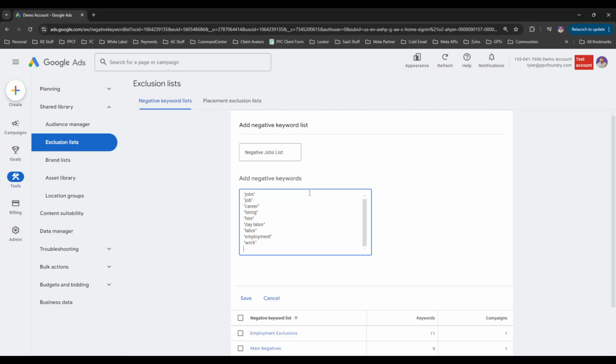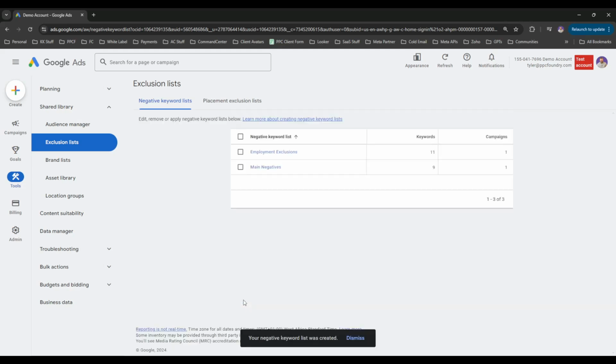So what that means is no matter what they search, if it includes that specific word in the search query, it's not going to show your ad. And that's the goal here, is we want to get all these keywords that have some type of employment meaning to it. And you can put resume and different stuff in here as well. But you want to add them as phrase match. That's important. So once we go through that, you get your list, and then you're going to hit save.